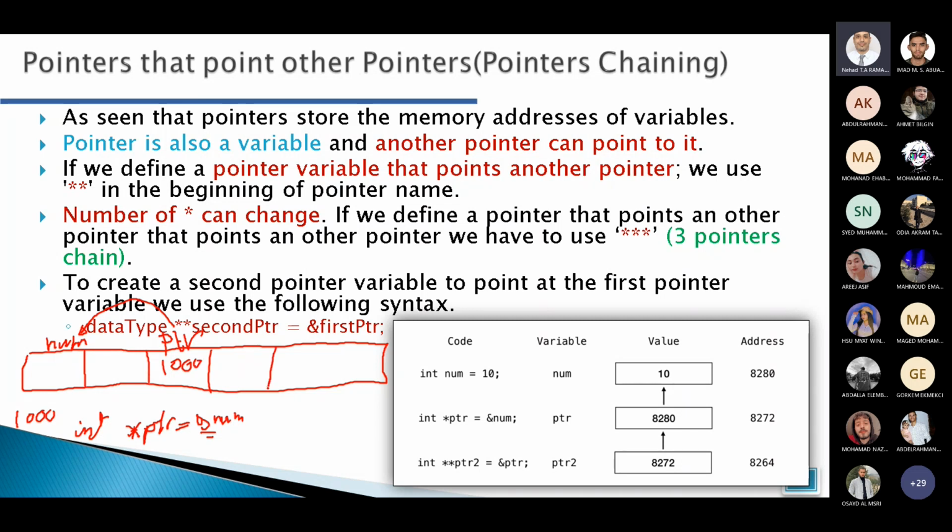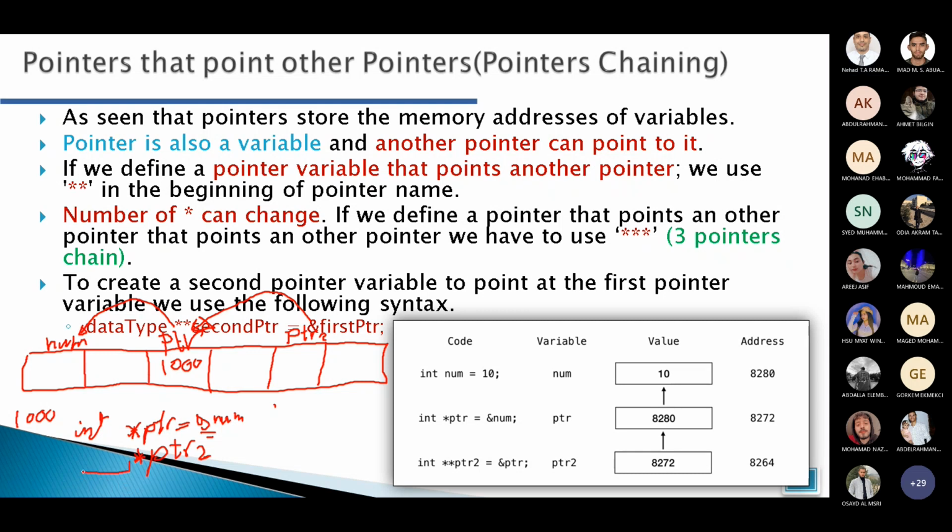Okay, we could have another pointer in the memory, ptr2, and we want ptr2 to point to ptr. We have to define it as a pointer, ptr2 with a star.